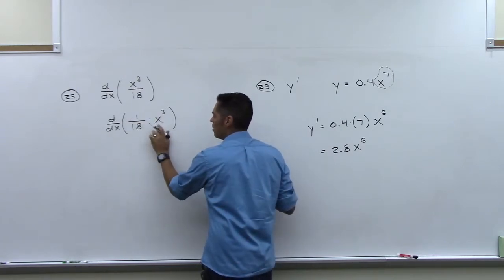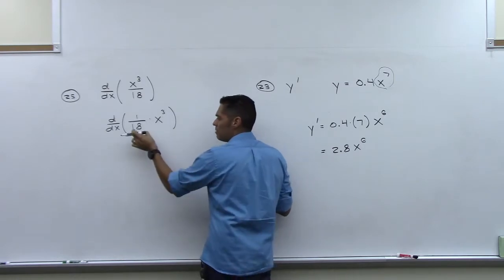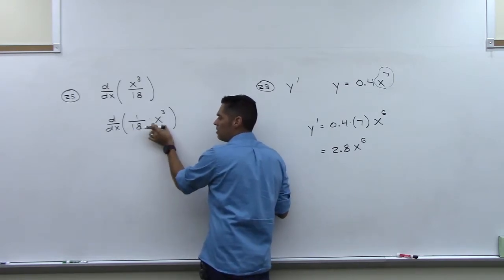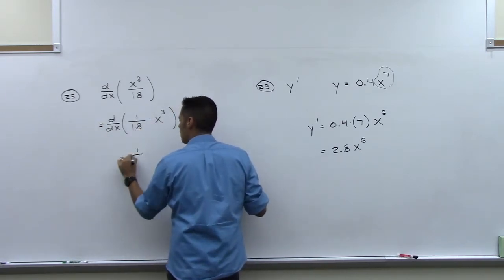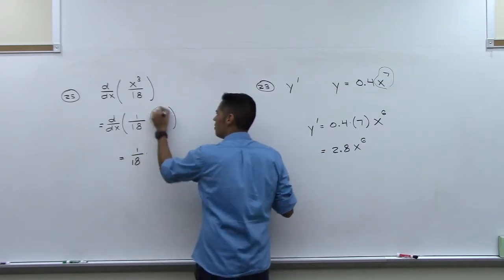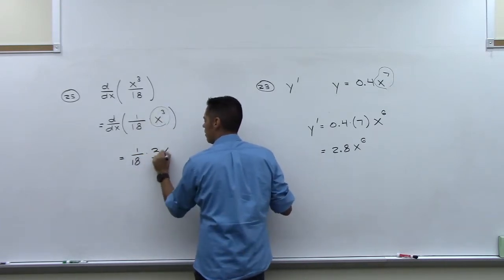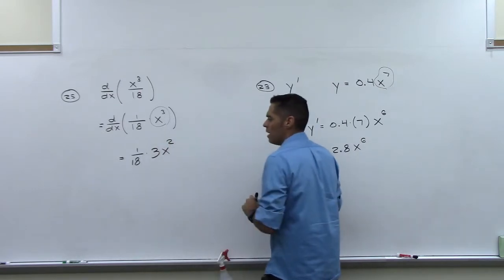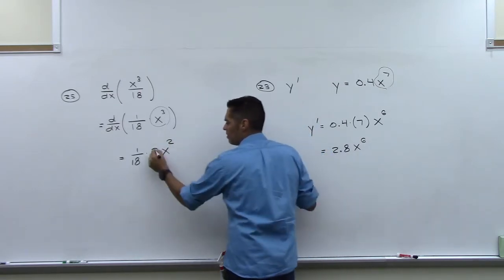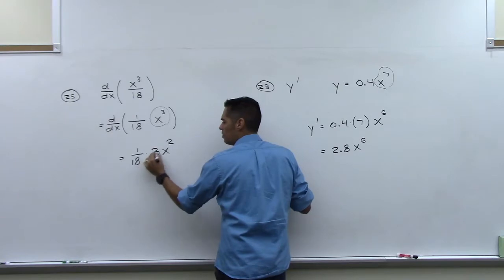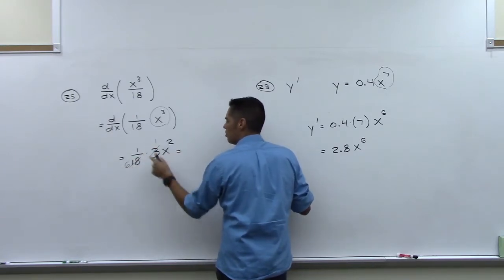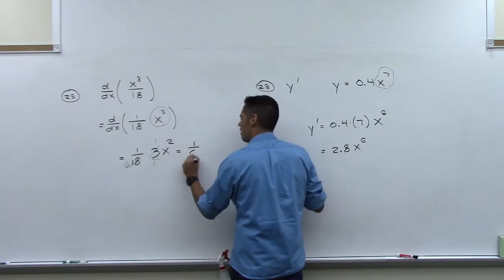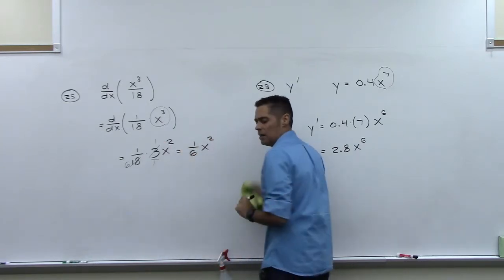So I'm just sliding this x cubed out to the side, and now I realize I'm taking the derivative. I have a constant attached to this power of x, so I'm going to bring the constant down. So the answer to this is 1/18 times the derivative of this, so 3 comes out, and I subtract 1 from the power, and I get that. Now, this is like a 3 over 1, so you can reduce this fraction. 3 goes into 3 once, 3 goes into 18 6 times. So you should have a 1 on top, and then a 6, and then you still have that x squared out there.